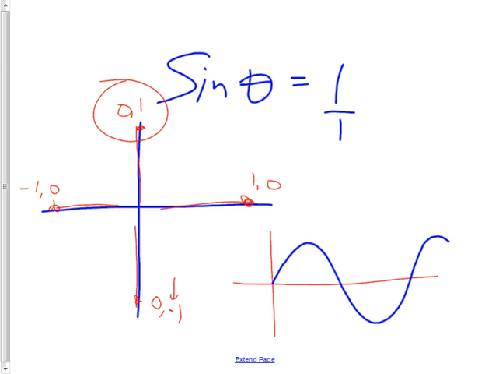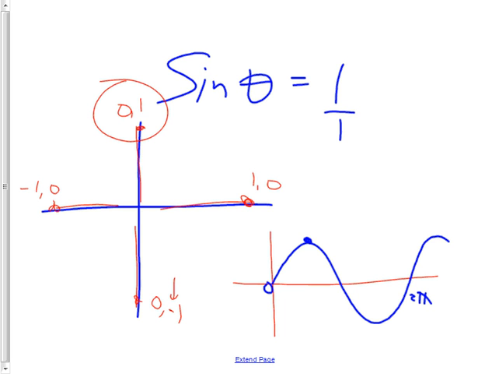And if we're supposed to only be between 0 and 2 pi, this is where 0 is, and this is where 2 pi is. If I'm only supposed to be in that zone, do you see that sine is 1 only one time? Right there. That's where sine turns into 1, because it's got a height of 1. It isn't 1 any other time between 0 and 2 pi. So it's okay if it's only 1 once.